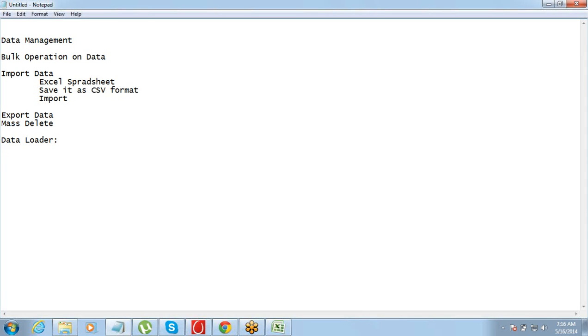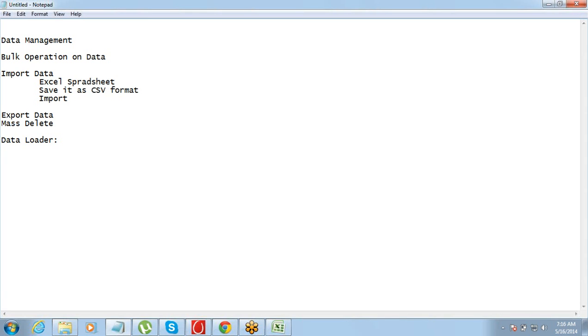You must be thinking that when we have that import option available directly, why do I need to download and install an application and then use it, right? Downloading the complete data loader application and installing it and then using it, what are the advantages? Why would I do that? You will do it because data loader, after the import is done, gives you a detailed log. So that is a big advantage.